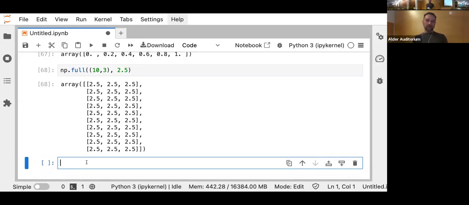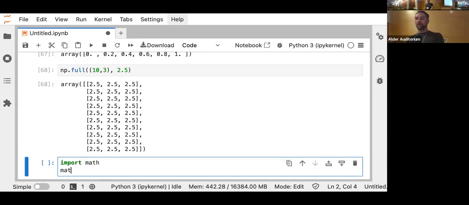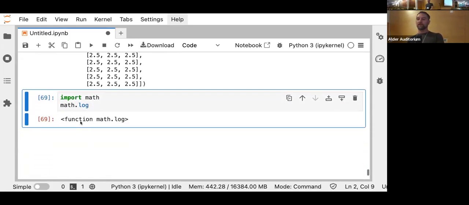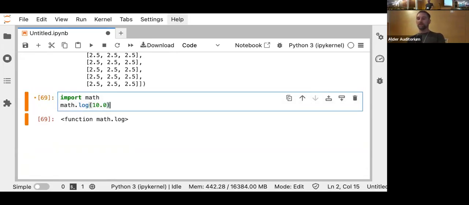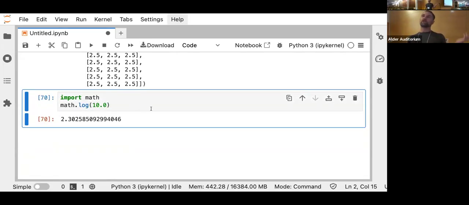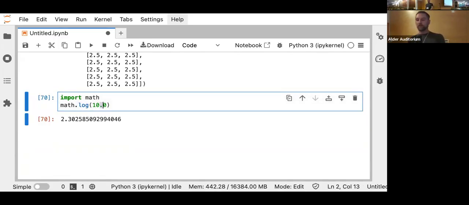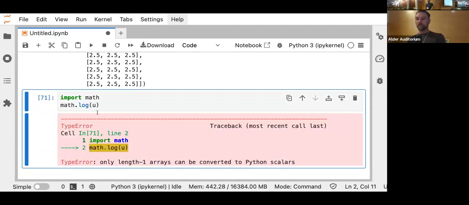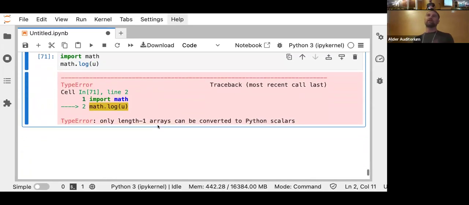The other really important thing that NumPy contains is all of the basic math functions you'd ever want. If you've used Python's math library, honestly, almost nobody uses it, but you can import math, and then there's math.log, for example. That's a function, and it works, but it only works on individual numbers. You can't pass an array to math.log. If you do that, it's going to say, I don't know what this is. I only work with scalars.